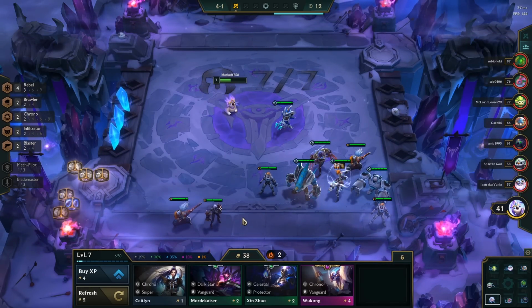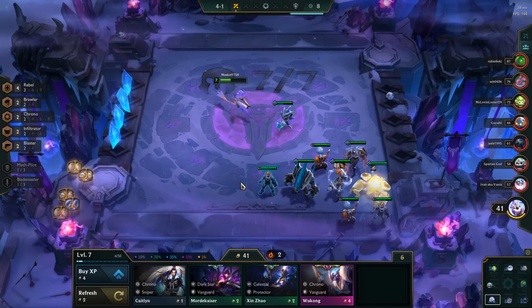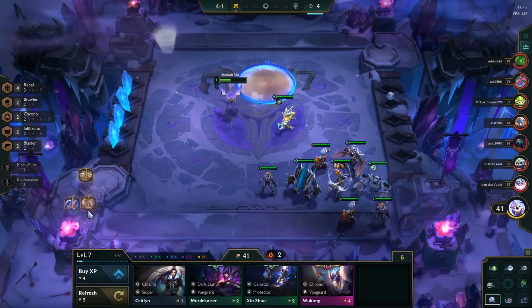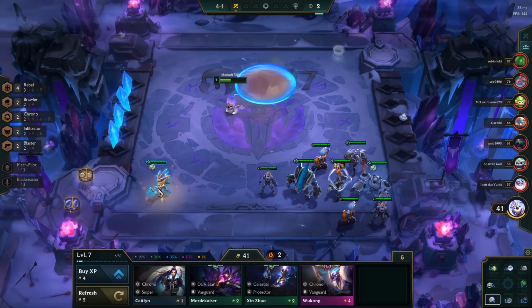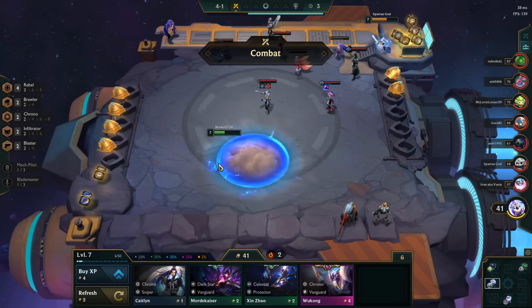I end up making double Zephyr as I can Zephyr Blitzcrank as well as Fizz. Zephyr Blitz is really good as it forces the whole lobby to position awkwardly if they want to position around me. Zephyr on Fizz is also great as I can move him around wherever I want, as he always jumps to the backline regardless of where he's positioned.